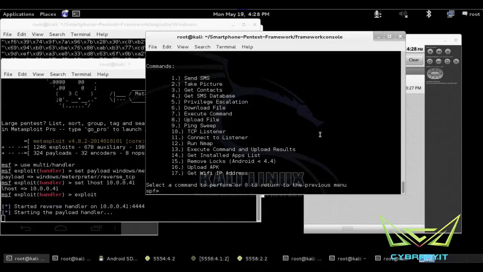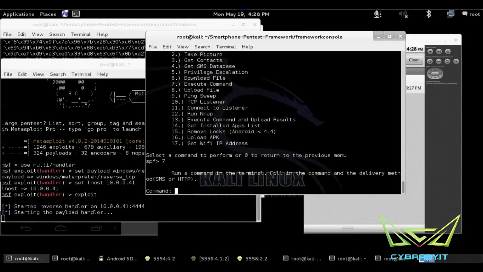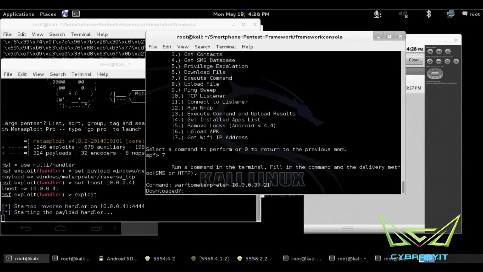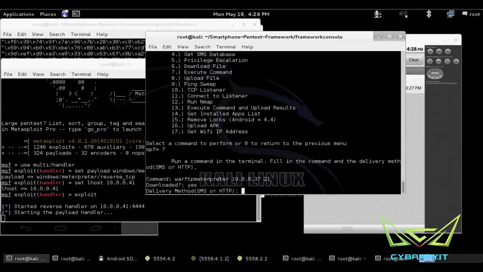So now we've had plenty of time to download the files. We're going to do 7, execute command. So it gives us the option to execute downloaded files as well as any built-in commands that we have access to. So just need to give it the IP address and the port we want to attack. That's just based on the C code. Give it the IP address of XP, port 21. Was it downloaded? Yes, so it knows to look in the downloads folder, so that files folder for it.